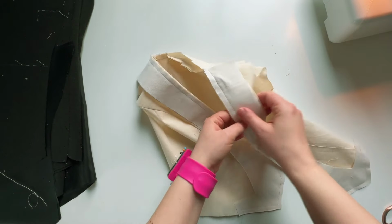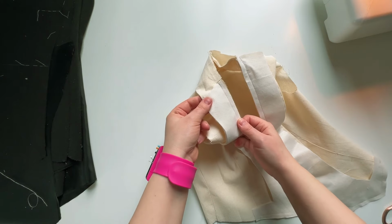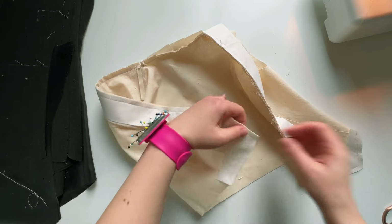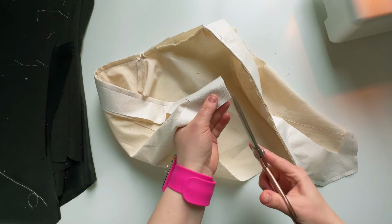Before turning the facings to the right side, I trim the seam allowances into triangular or square shapes at the corners where there are angles. The most important thing is not to damage the stitching.